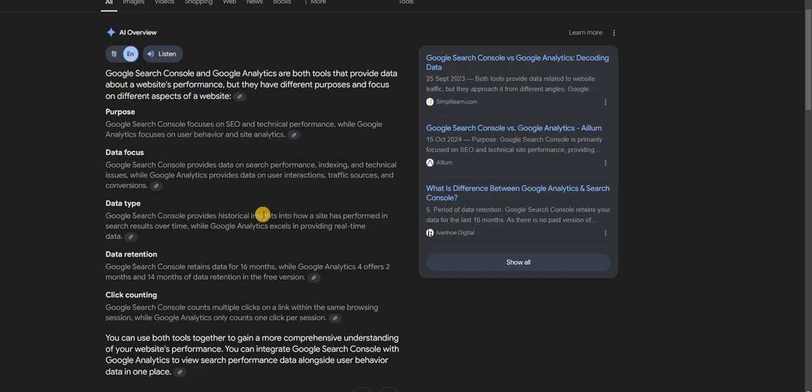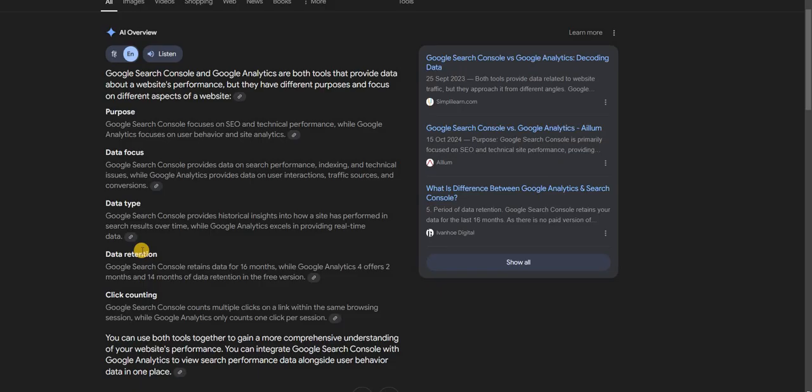But in Google Analytics, we can track real-time data, like in the last 30 minutes, the number of users who came to our website and the number of pages they have seen. So in the data type, Google Search Console focuses on historical insight and Google Analytics provides real-time data.